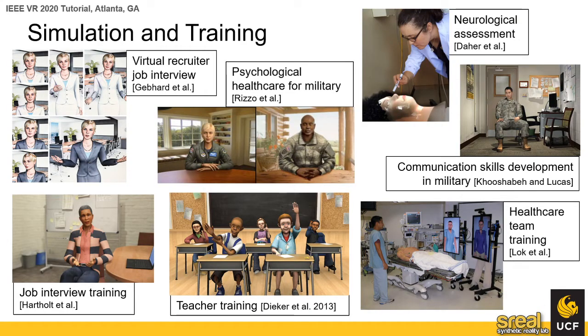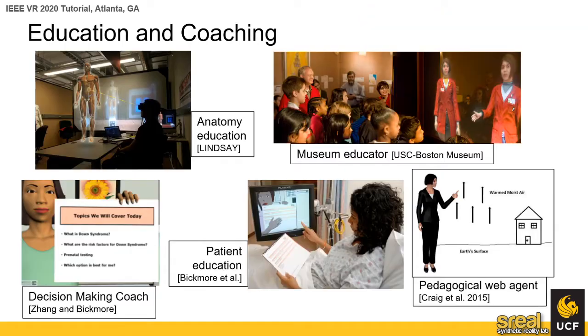In simulation and training, there are different scenarios that virtual humans can be utilized. For example, training for job interviews, development of skills such as teaching, communication, and neurological assessment in medical context. For education and coaching applications, virtual humans have been used for anatomy education, increase of health literacy, and motivation for children.